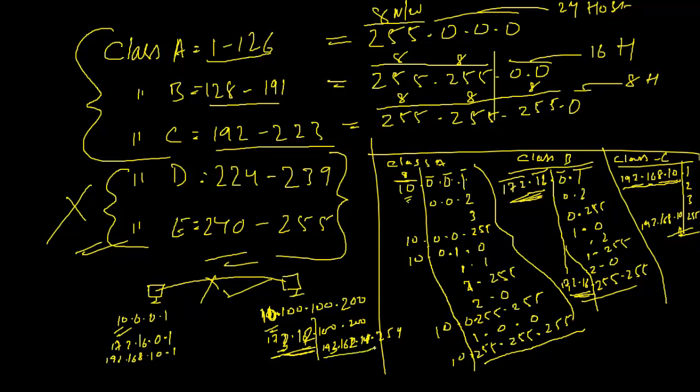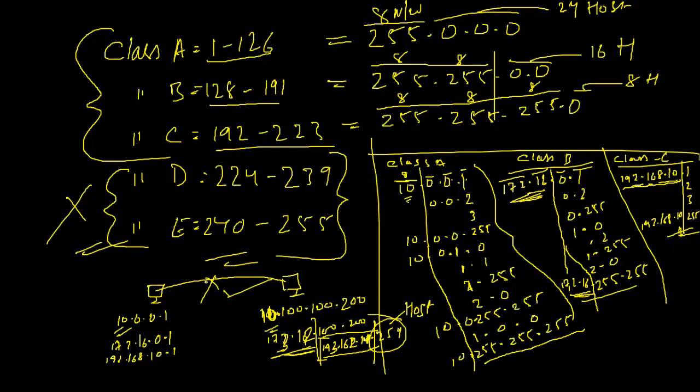In class C, the first three blocks you are able to see, right? Because these three blocks are reserved for the network, these three blocks should be the same. Only you can change this block. This is the host part. Got it, guys? This is a very simple concept. You should understand these things.